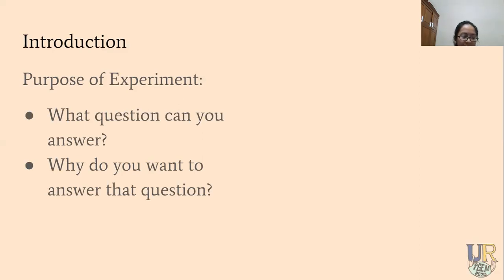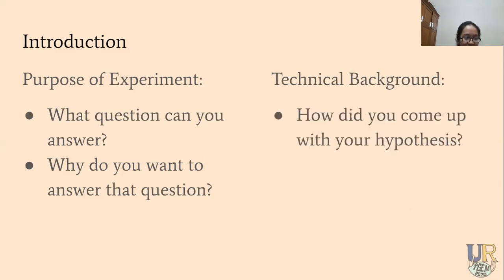In formal lab reports, you will see grand goals like curing cancer or ending hunger, because those authors are trying to attract sponsors and research comrades who will read the lab report because they have the same goals and want to learn from the authors. The experiments you do for your high school and college classes likely aim to teach you some research technique. After the purpose, you should tell me how you came up with your hypothesis. Surely you must have a reason for your assumption, right?